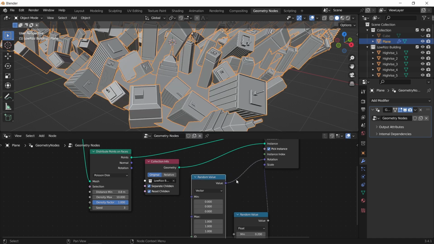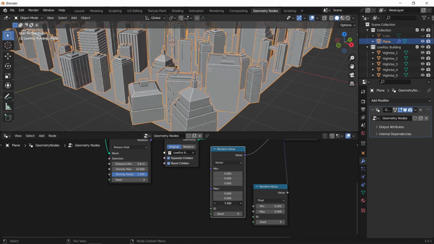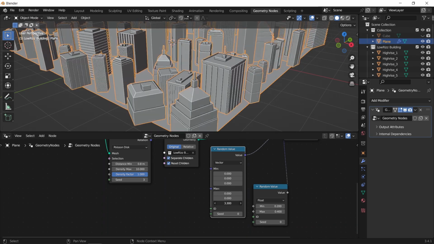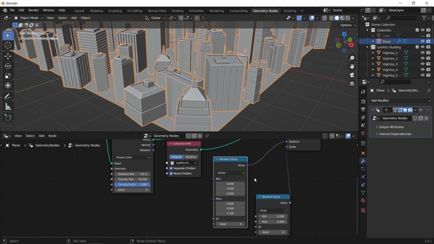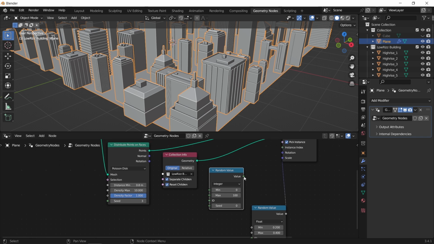Now in many things like vegetation or characters, we can just make the x and y value 0, and play with the max z value to randomly rotate trees or grass. However, with buildings, rotation must be on a 90 degree value, so to make this, we need to change the random value type to integer, then connect it to the rotation slot.